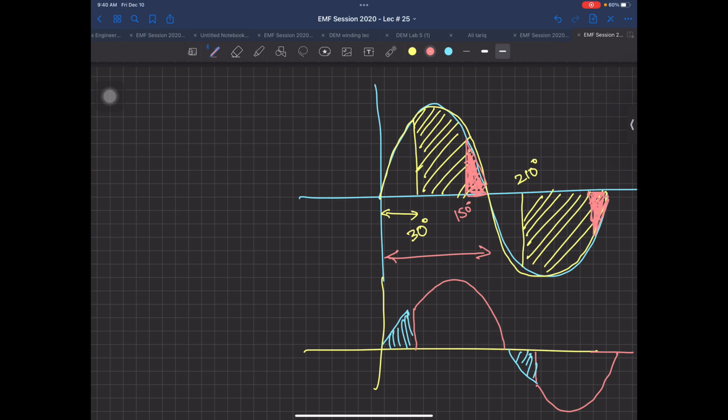Now the practical control is this: if you are having a sine wave, I want the magnitude to change. So I want the magnitude to change like this, then I want to reduce it, it changes like this. But for this type of circuit where I want to actually change the magnitude, I have to install a variable resistor. And that variable resistor has to have a power rating of that value also. Because if a fan is rated 100 watt, this means that 0.5 or 0.6 ampere current has to flow through that resistor. And you have worked on those resistors in your lab, and I have told you already that they are very expensive.